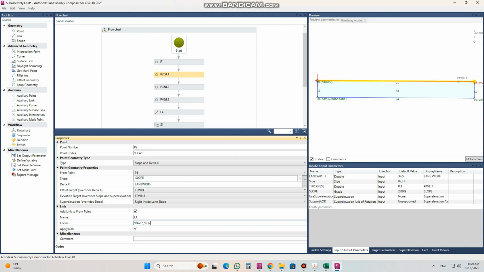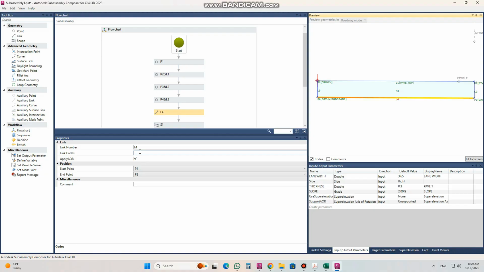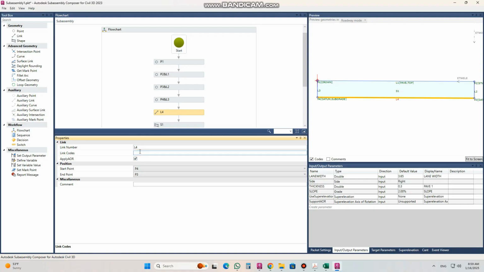Okay, the one thing now remaining is the shape. The shape doesn't have a code. You can assign the shape code here. Suppose this is subgrade concrete, anything. Better, remove this one and come here and create a new parameter. From here select the string. The string is in the beginning. I told you this is the whole number, this is a number with decimal, and the last one is the text. So write here subgrade.